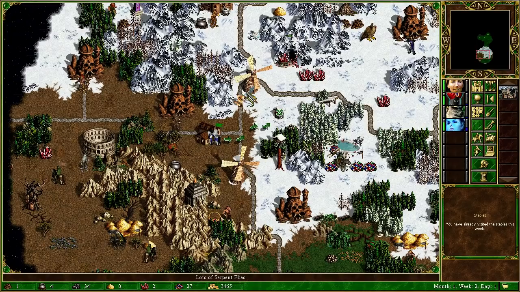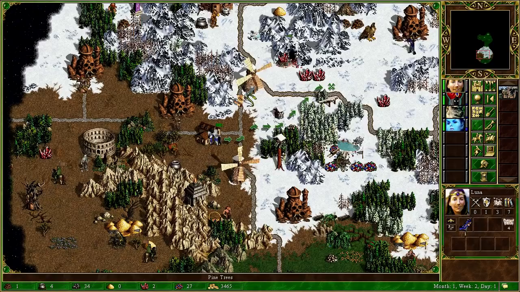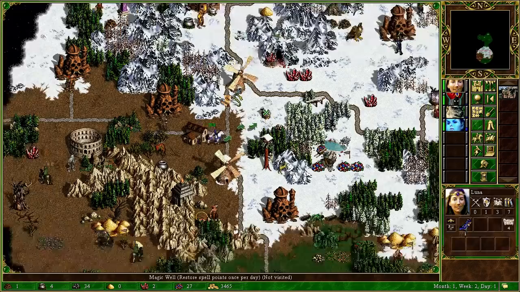Ideally I would like to clear out these serpent flies, but I don't know how many there are going to be. If it's like 49 of them, and they split themselves up into 7 stacks, 140 health each, that's the absolute worst case scenario. That would be pretty bad for me, especially if there are dragonflies. If there are dragonflies and they get morale in the opening round, I'm screwed. So I don't really want to risk going up against serpent flies here. So I'll have to go off-road, but I think it's worth it in this case. I can always come and kill them later.